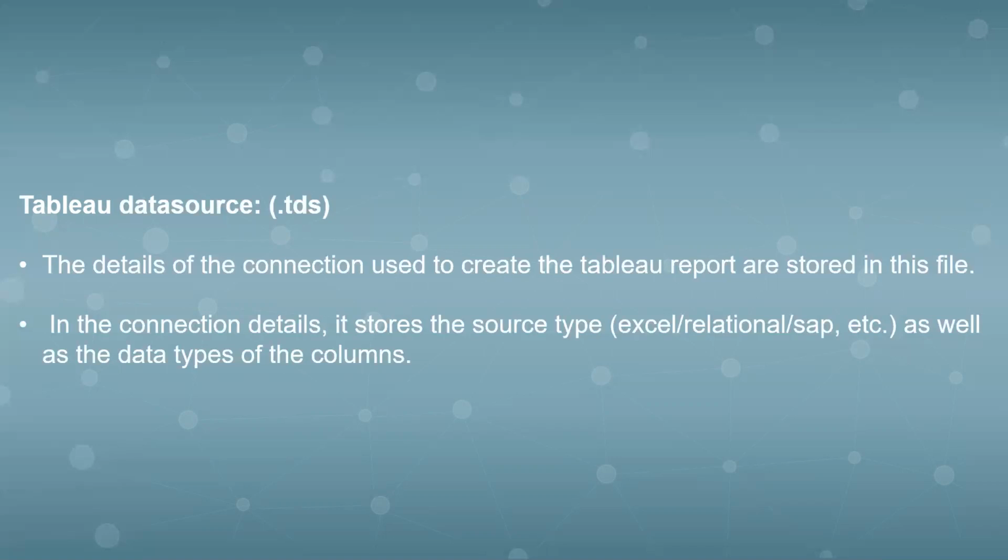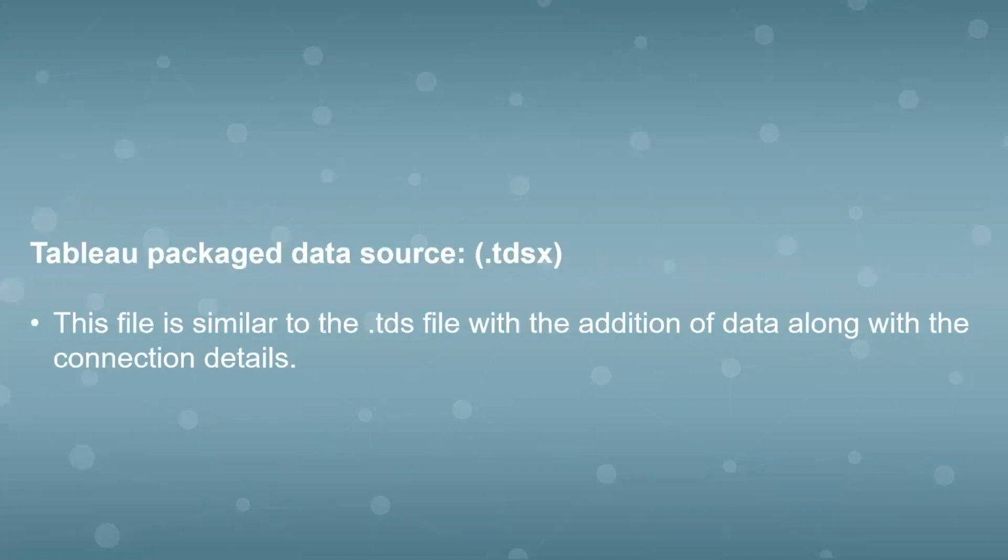Now, data source files do not contain the actual data, but rather the information necessary to connect to the actual data, as well as any modifications we have made on top of the actual data, such as changing default properties, creating calculated fields, adding groups, and so on. Okay, so I hope this Tableau data source is also understood.